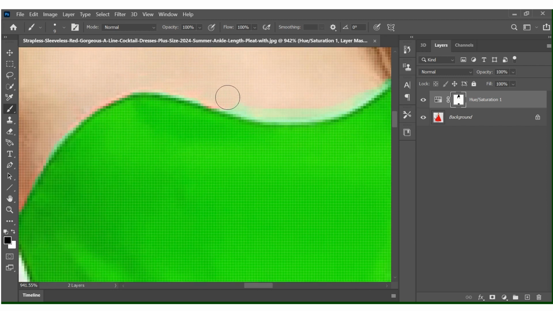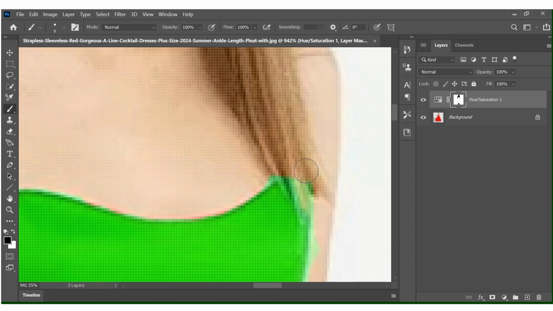Go over it. When you click, then you clean. Click, then you clean. Make sure you clean everything except for the dress. Make sure only the outside parts are clean.